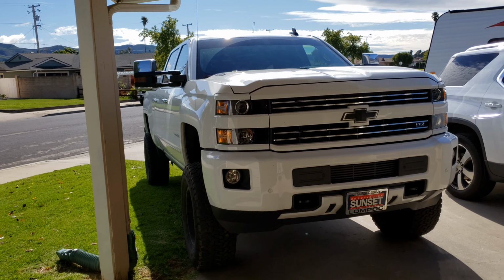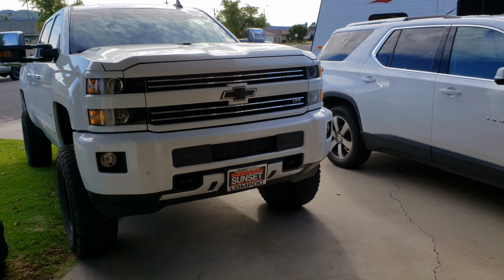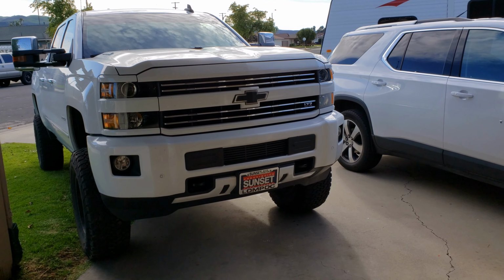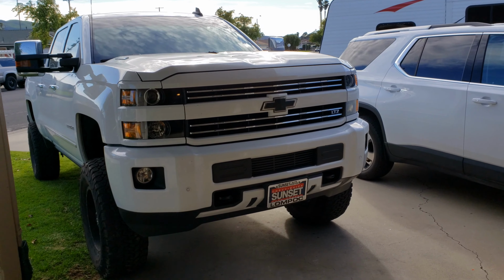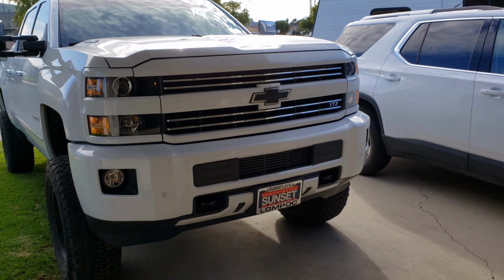Now, everyday driving, I definitely prefer the DuramaxTuner.com. It has a lot better throttle feel. I'm getting a lot more response from the turbo. It basically just hauls butt. It feels great. So yes, you can smog your vehicle as long as you have the emission compliant tunes and you put your vehicle back to stock. You should have no problem whether you have the DSP switch or not with the 2016 LML Duramax.